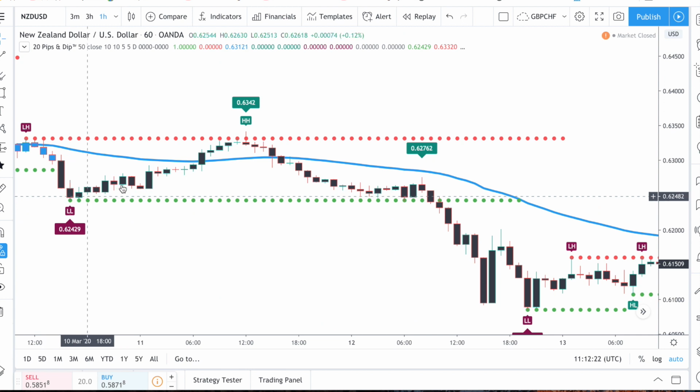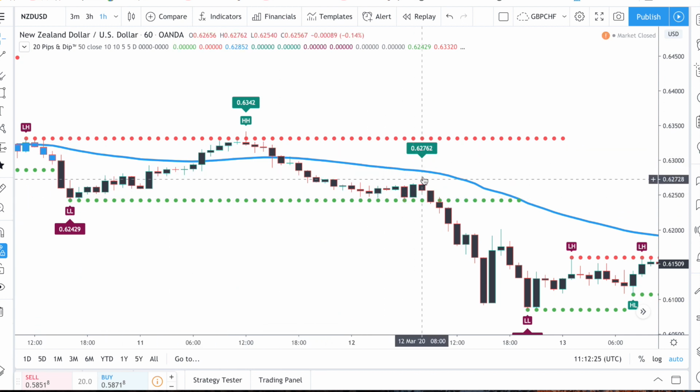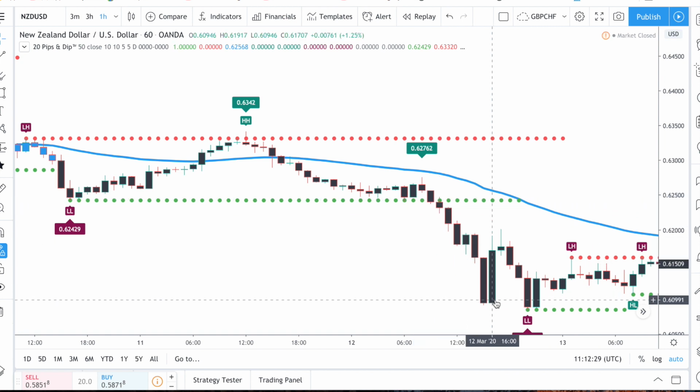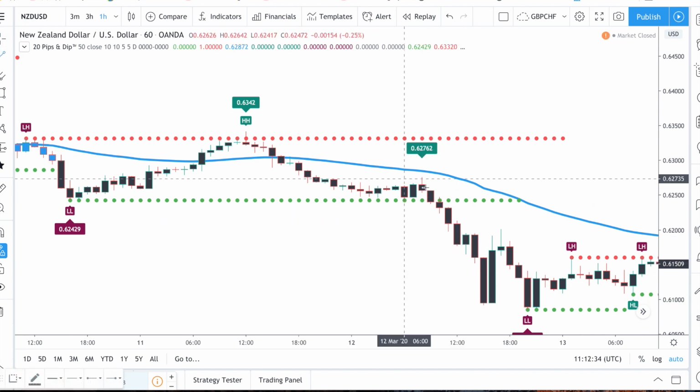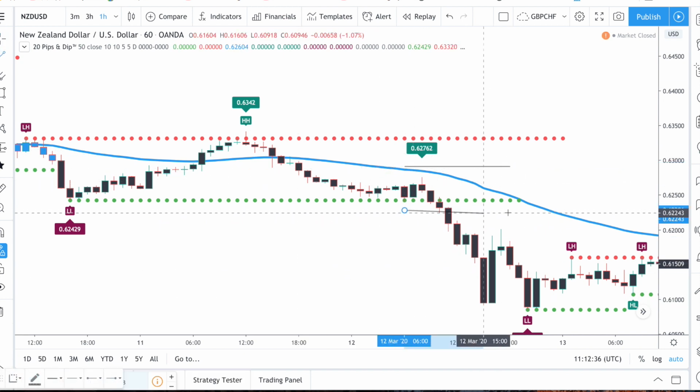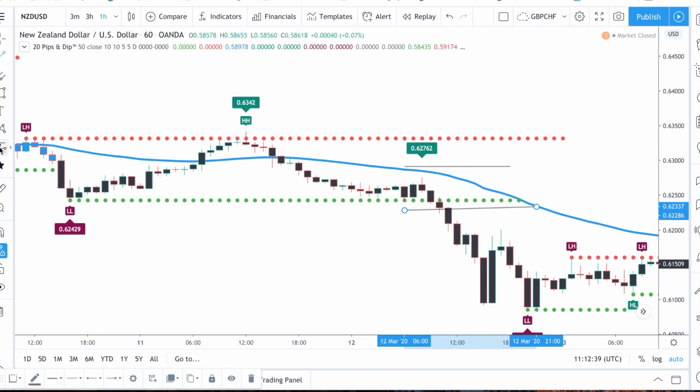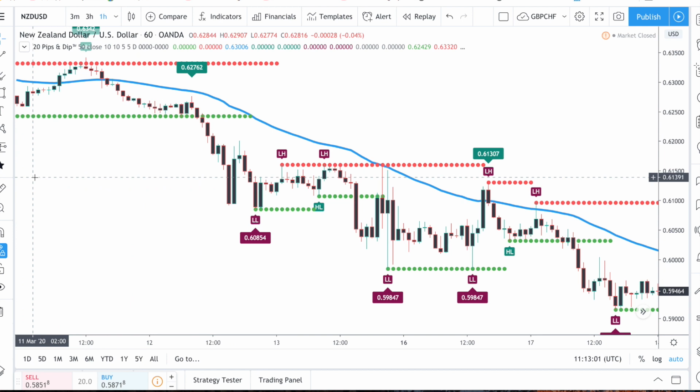So what happens here? Support, support, support. Then the market breaks that support, pushes to the downside. You see how it broke that structure? That was that momentum, that break that you would have placed your stop loss, looked for the entry and taken in at 20 pips, dip, and maybe even more. So with the next addition to the 20 pip and dips indicator, I want you guys to understand that this is going to help you when it comes to your structure levels, right? Seeing potential places where the market can pull back to, but also seeing those breaks in the market.